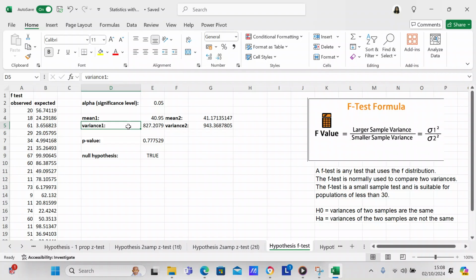So that's it for this particular video, because we've covered the F-test, the alpha, the significance level, the means of the two samples, the variance of the two samples, p-values, the null hypothesis, and we've also discussed how to create random numbers to make some fake data, so you can run tests and experiments and things like that. So I'm going to go ahead and close this video.